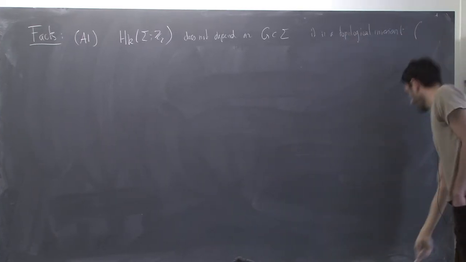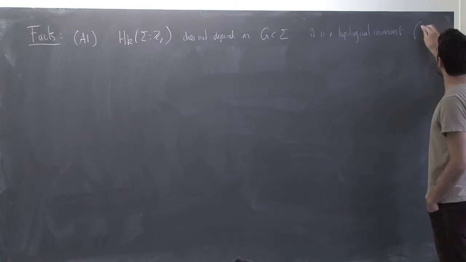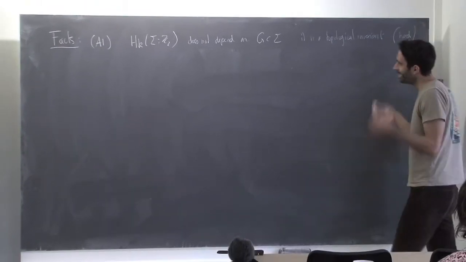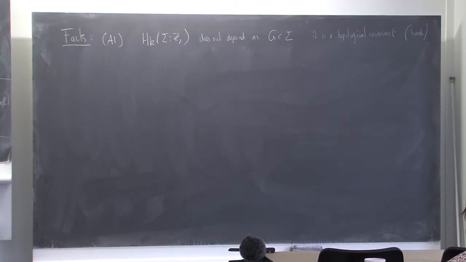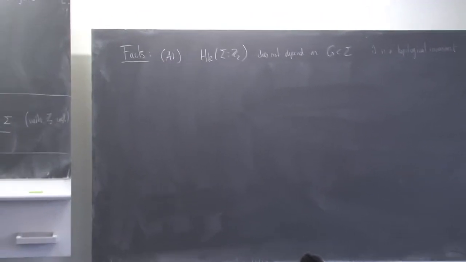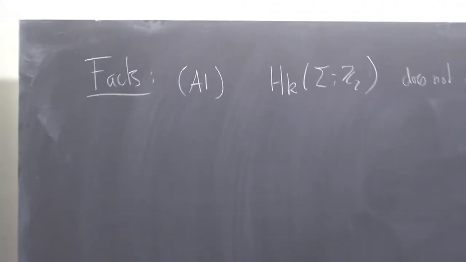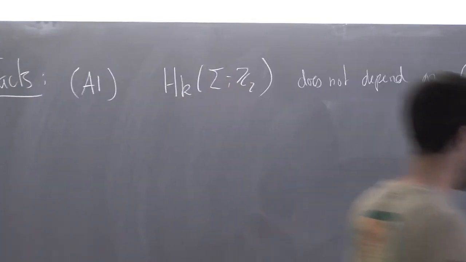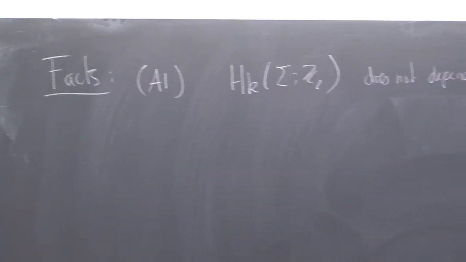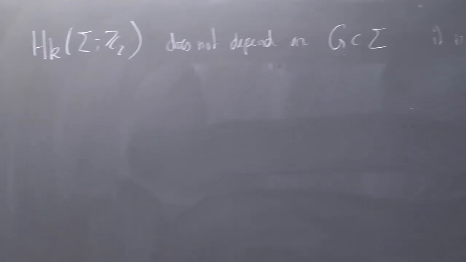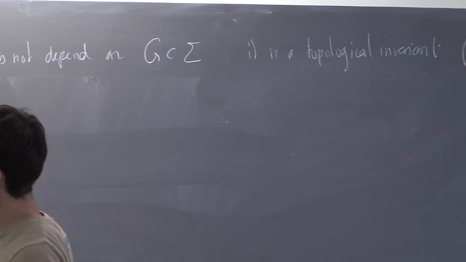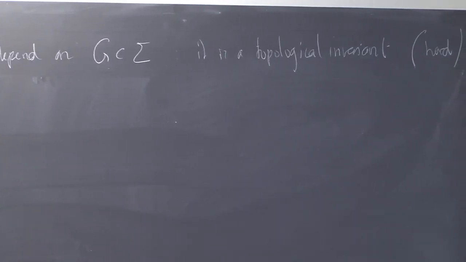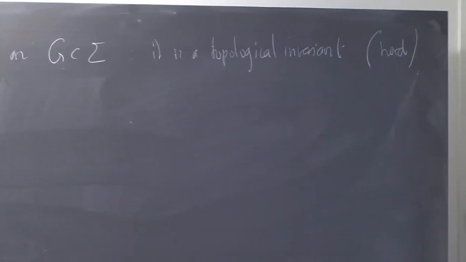I'm just going to say here that this is kind of hard. Maybe for surfaces it's possible to give an elementary proof, but this is part of a big theory where you work with very general topological spaces, and this always holds. I don't know of any elementary proof even in the case of the surface. But for the others it's easy. Here the interesting cases are k equals 0, 1, and 2.